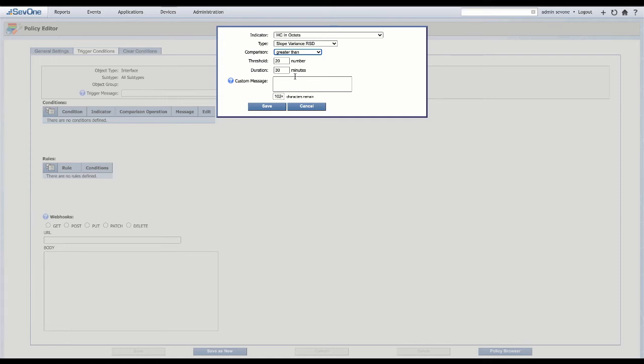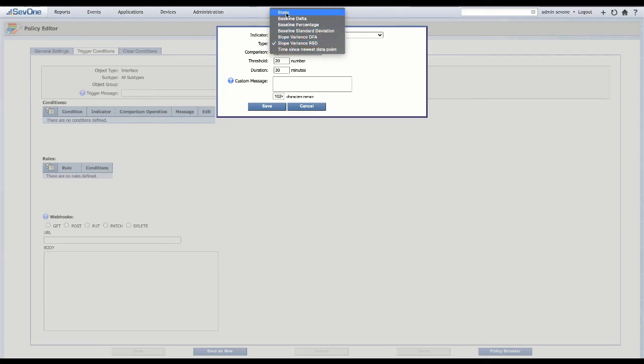So a slope is, again, anything that changes from the baseline, okay? And so slope variances are part of advanced analytics that some people may say, or just analytics that are part of the baseline data that you're normally getting.